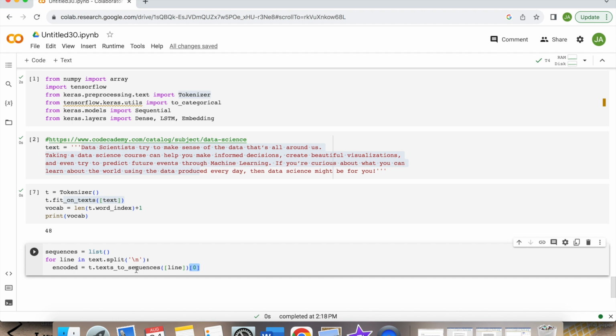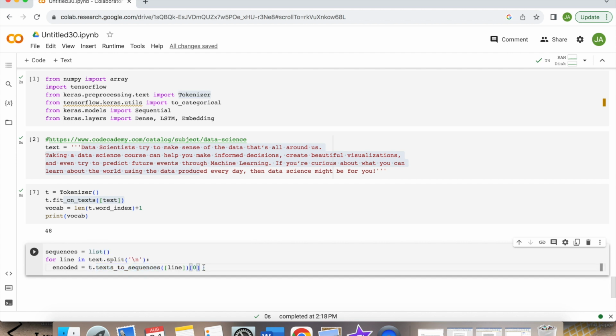Basically, texts_to_sequences is a method that is used to convert a list of texts into sequences of integers, where each integer represents the index of a word in the tokenizer's vocabulary.